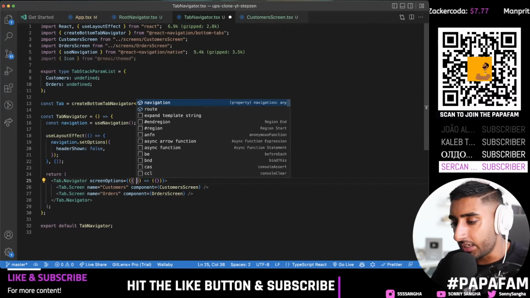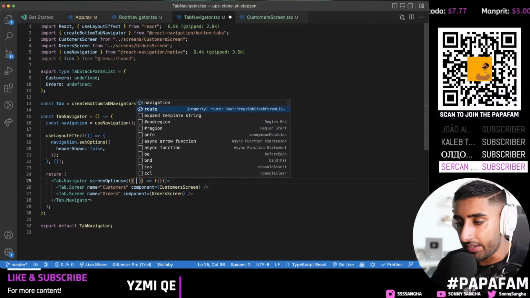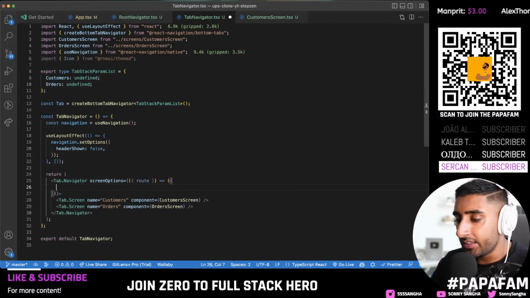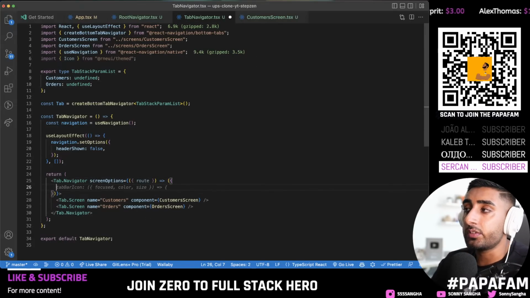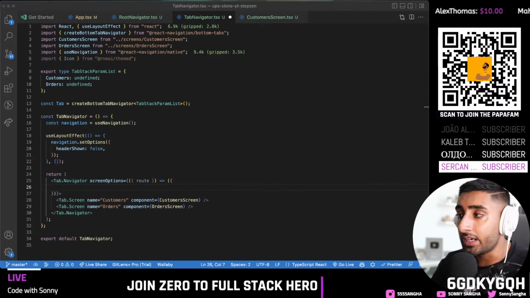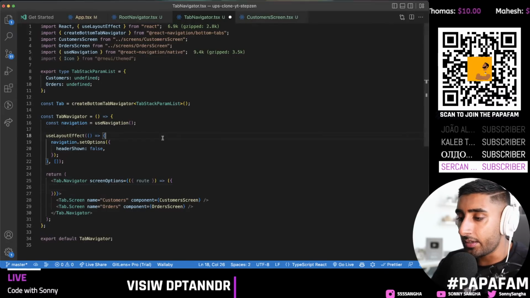All right, so at this point, you can see now it's not complaining. So here, when I destructure, I can actually see I get root and navigation. So now it recognizes that. So I wasn't lying to you. Now here, inside this bracket, we can add different kinds of customization aspects. So the first thing I want to do is have different colors based on the bottom tab.